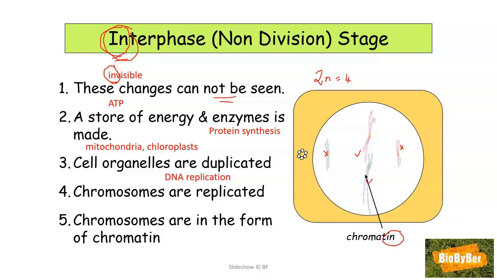We can include a label here for the centriole, which is an important cell organelle, which will feature in the next stage of mitosis. I would include a label for the cell membrane, and I would include a label for the cytoplasm of the cell and the nuclear membrane. So we have our cell membrane, we have our cytoplasm, and we have our nuclear membrane as well. Practice this in a jotter.